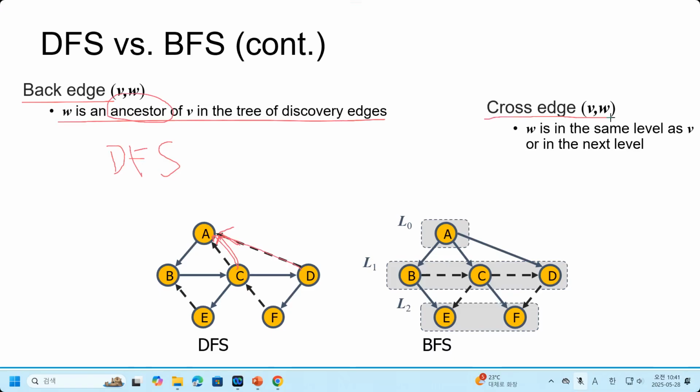If it is a cross edge, it means W is in the same level as V, or sometimes it can also be in the next level. So B and C are in the same level. C and D are in the same level. C and E are in different levels, but it can also be a cross edge because E has been visited. D and E is also a cross edge because F has been visited.